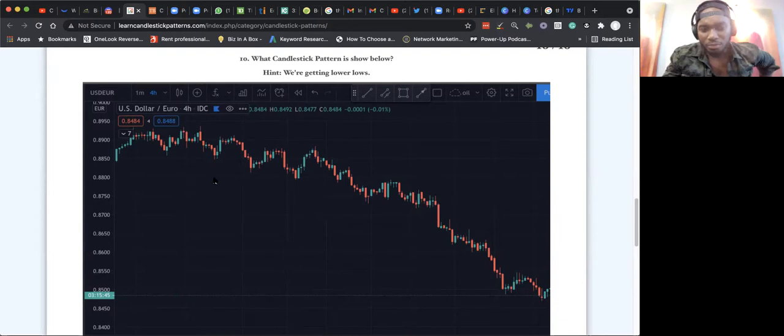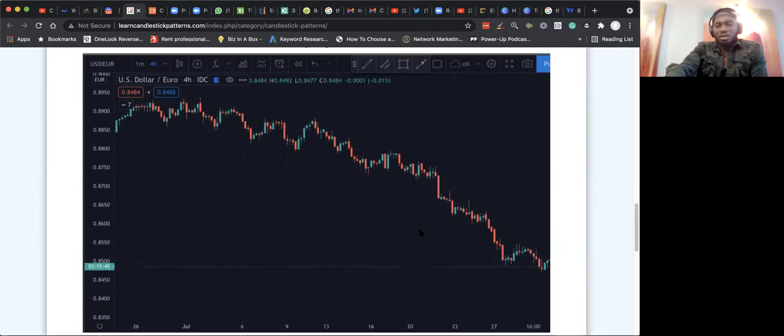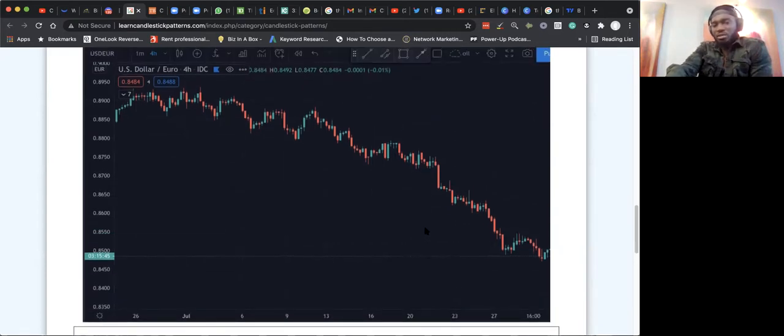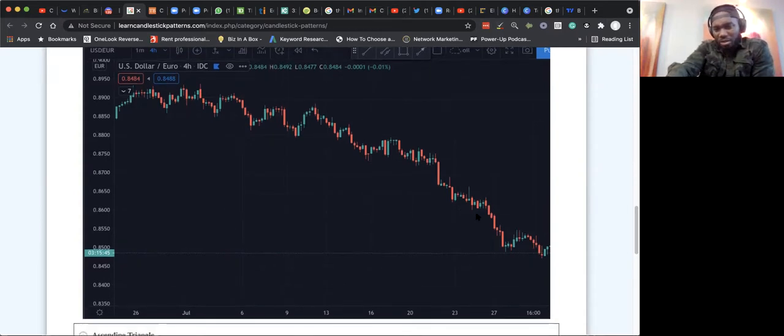And this chart is, let's see, markup, markdown, markup, markdown. A good thing to note here is that the price action does not move in a straight line. It's very clear that we have, let's see, so what chart pattern are you seeing here?